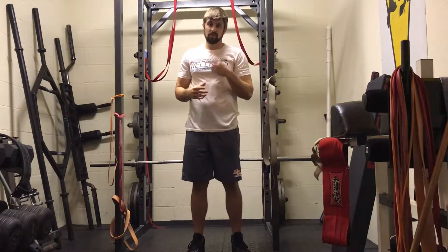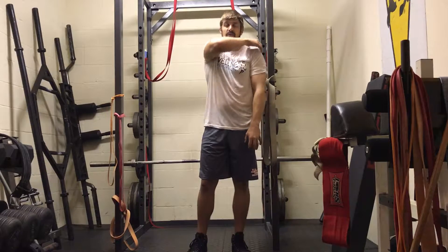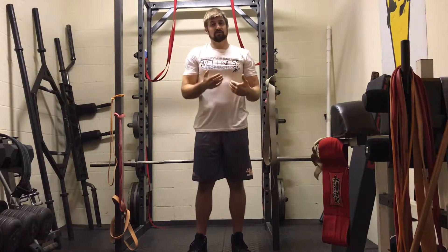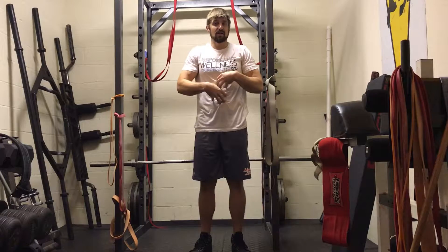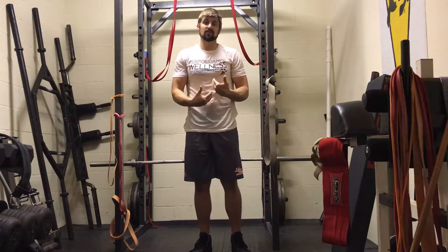Dr. Dahl, tonight we're going to give you a two-part exercise — one that works great for increasing shoulder mobility by opening up the posterior part of the shoulder, especially the posterior capsule. It's also a great exercise to teach you how to coordinate keeping this in a neutral position and locking this in, keeping tension here to drive power between your feet and your shoulders. If this is disengaged, we're not going to have that ability to do that.